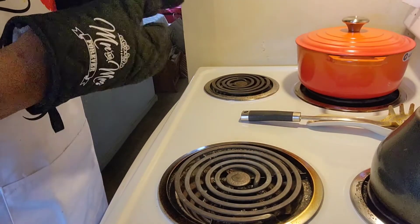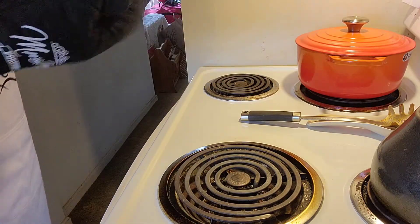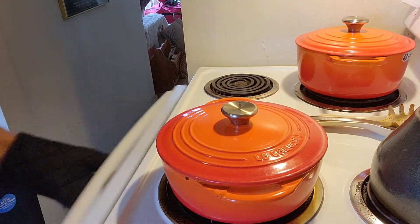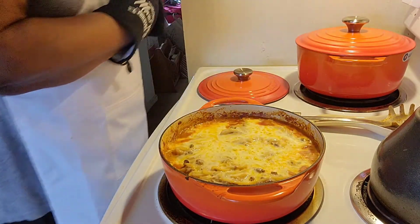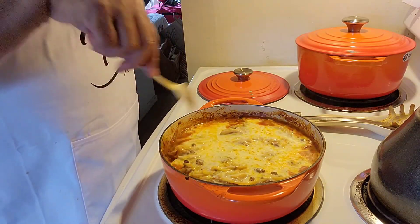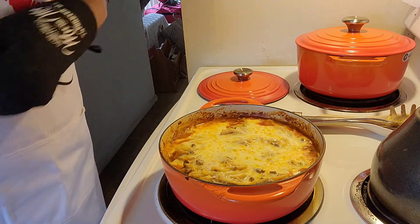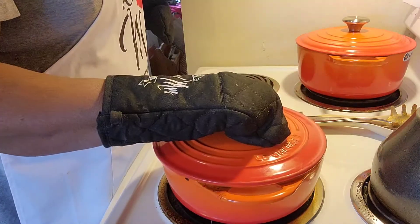Okay, I'm standing here with my pot holders because the timer is about to go off — I'm just going to go ahead and turn it off and take our spaghetti out. And there it is, all ready for consumption. As I said, this spaghetti — you don't have to make your own sauce, you can do it the easy way. I just made it a little harder than it needed to be. But I'm going to let this cool down and then we're going to have a taste of it.